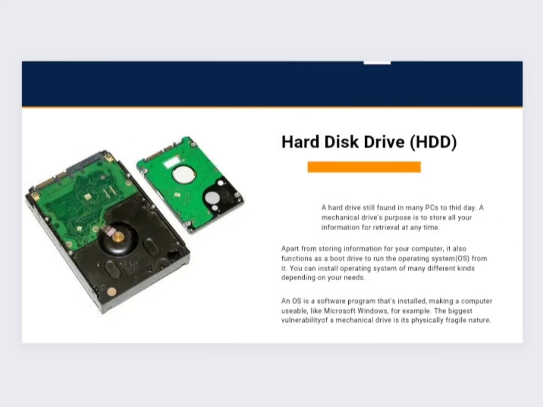Hard disk drive or HDD. A hard drive is still found in many PCs to this day. A mechanical drive's purpose is to store all your information for retrieval at any time. Apart from storing information on your computer, it also functions as a boot drive to run the operating system from it. You can install operating systems of many different kinds depending on your needs.